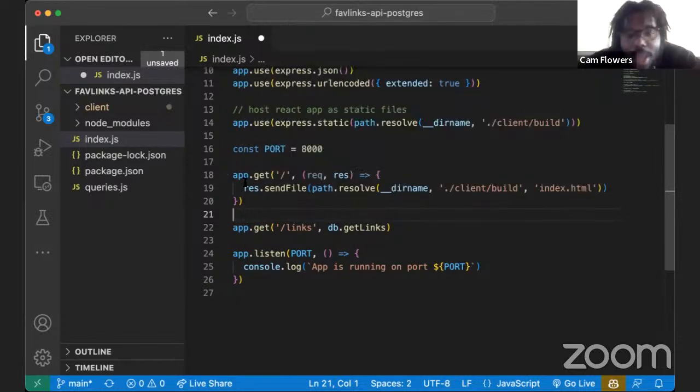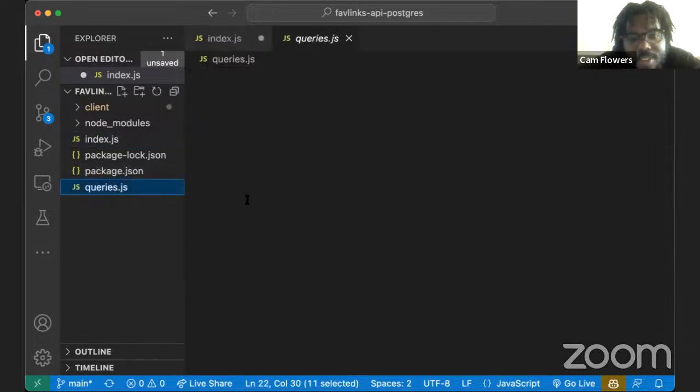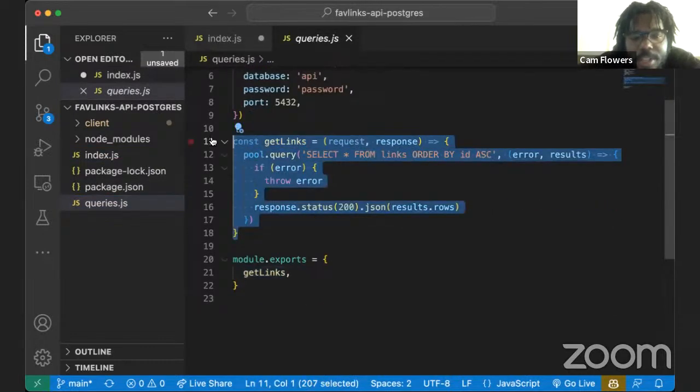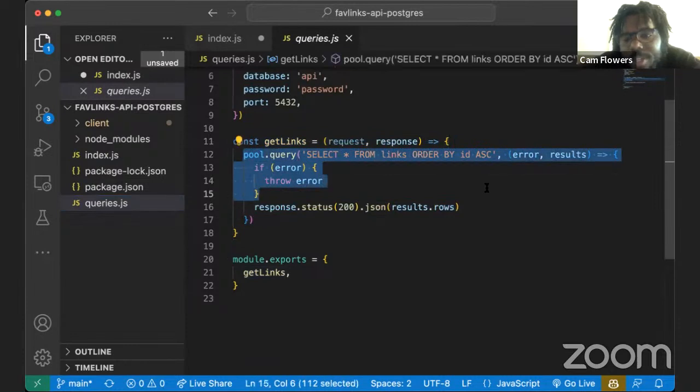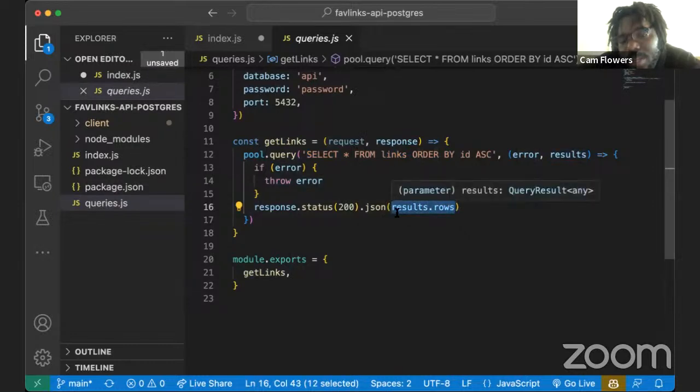So sending files is one aspect of how we can create our routes, but we can also use our routes to send data back to a client that is requesting some data. So here we're getting some data back in the format of this HTML file. But we also created another route called get/links that calls this database get links function. And that get links function is defined here in the queries. It's this function right here. And that function, as you can see, is responsible for creating a query to our database that is getting all of the links that we saved on our database and sending back some JSON with this data when it is successful.